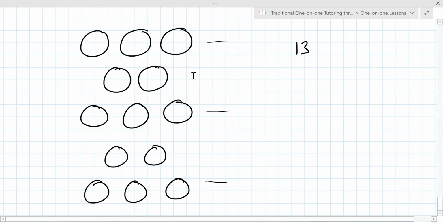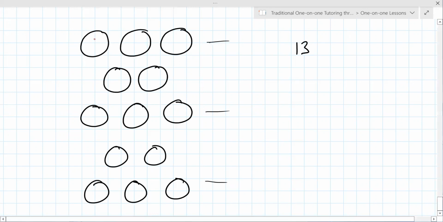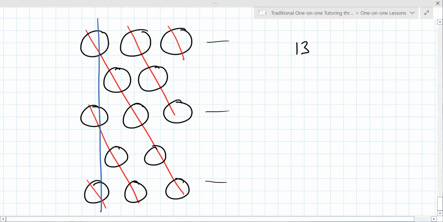Okay. So here's how I count it. 5, 5, and 3. Am I right or are you right? I mean, I guess we're both right. Both right. Now here's what some students do. They count diagonally. Now that's a little bit extreme, but that's what some students do. Some students count vertically. 5, 3, 3, 6? They build shapes out of these things.